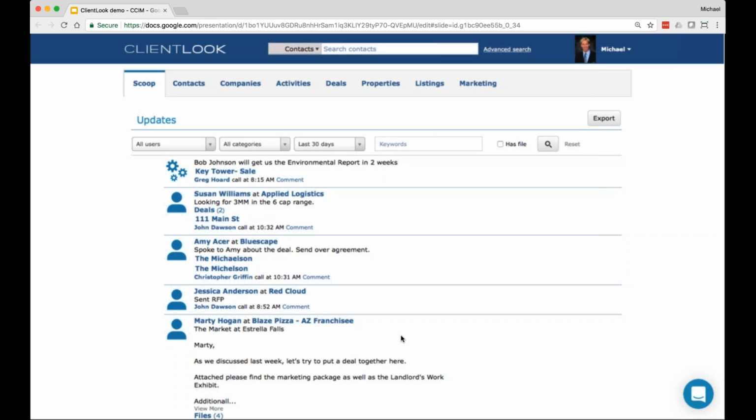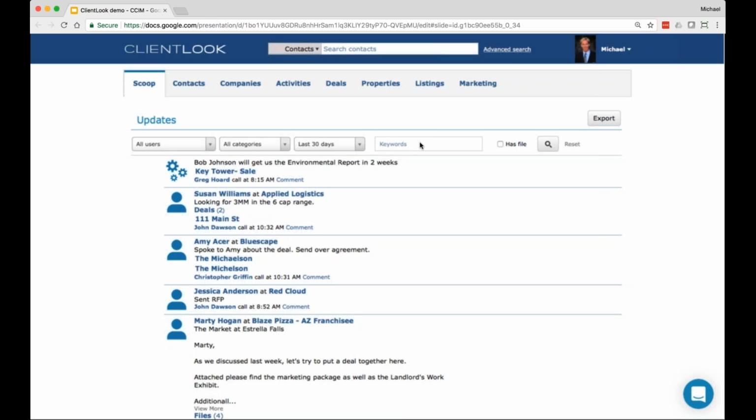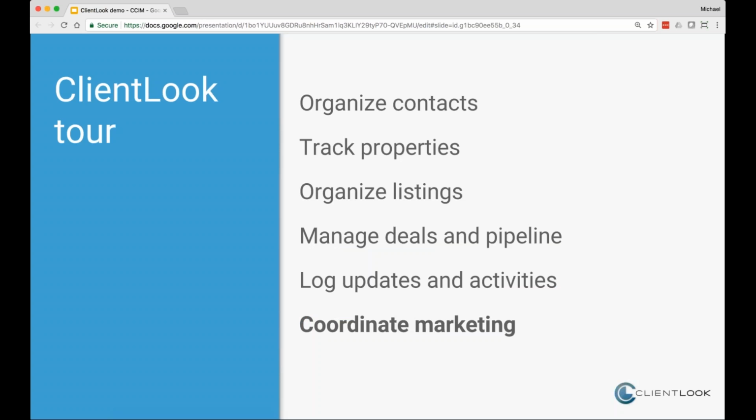So imagine over time, you're going to be creating a common bucket of information related to every phone call you make, every activity you complete, and every email that you send and receive. And it's all searchable in one place. Your email is searchable if you go to your email. You can run reports typically in your contact manager or your CRM to see what you've done, but there's nothing like Scoop out there. There's nothing that lets you enter a keyword here for, say, sewer permits, and it will look through everything you've ever done to see if there's anybody that you ever mentioned the term sewer permits to. So it's really powerful and really super easy to use.